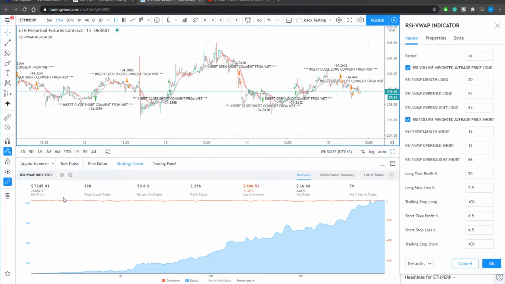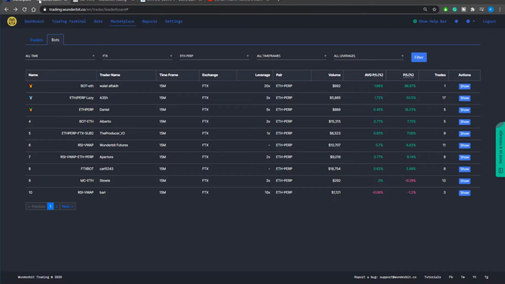Let me actually now show you how the actual bot is working. So for that, we'll go to our Deribit Trading platform and look at the marketplace. This is our bot, and you can clearly see that it is currently set for the 15-minute FTX exchange. The settings are exactly the same as in the documentation that we provided a while ago, and without any leverage, for just 11 trades, this bot was able to generate the profit of almost 7%. So this is just the beginning for it.